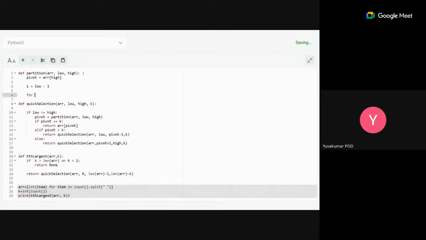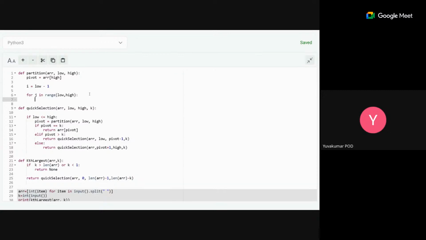Then we are going to iterate using a range of low to high. We are going to iterate that half. As you all know, this partition function is similar to the quick sort approach.